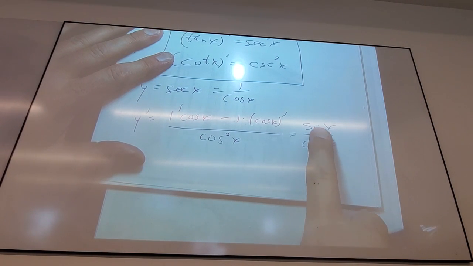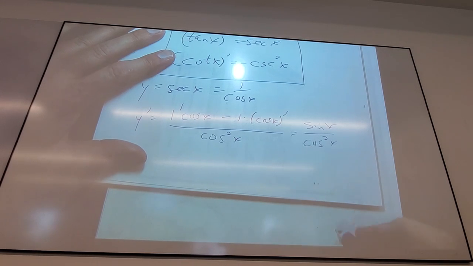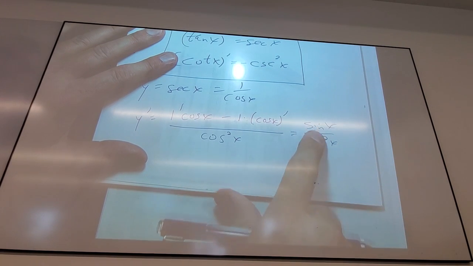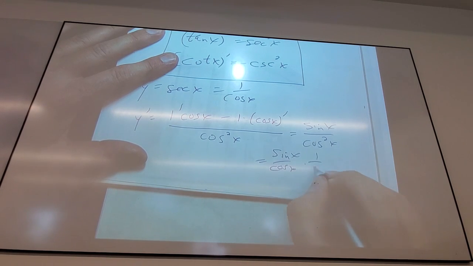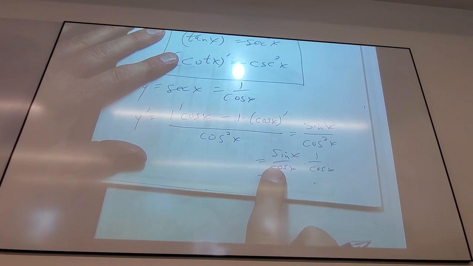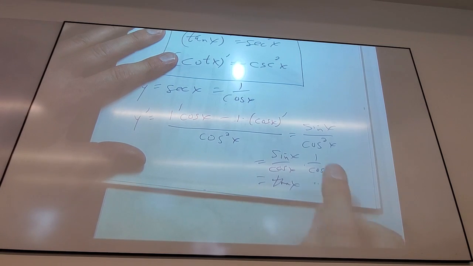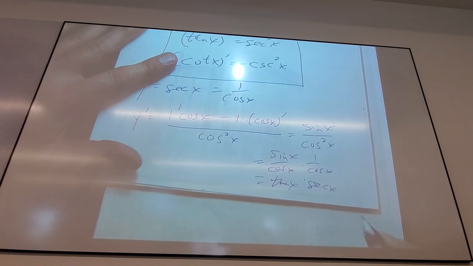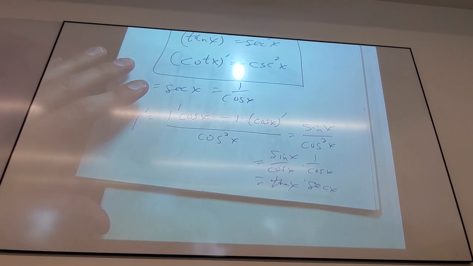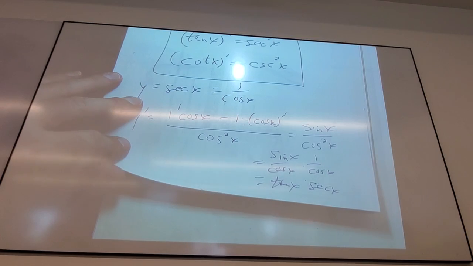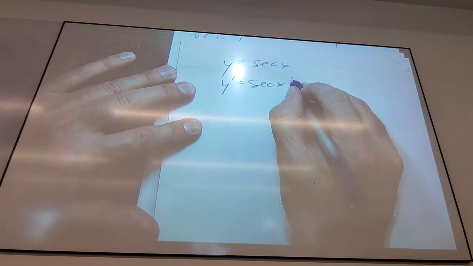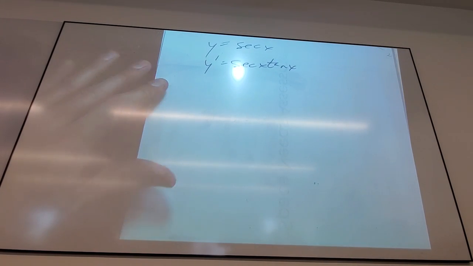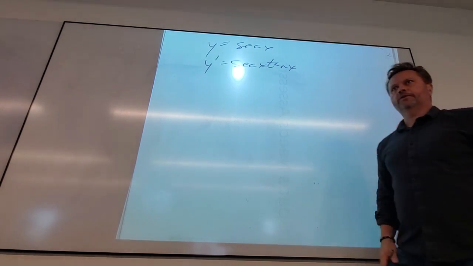Can I rewrite this? If only that was a first power, then what would this be? Yeah, so can't I do this? Tangent times whatever cosine. What is sine over cosine? Tangent of x. And what's 1 over cosine? Secant x. So let me write it the way that I know it. The derivative of secant is secant tangent. That I think is probably the worst derivative rule for trig, right?